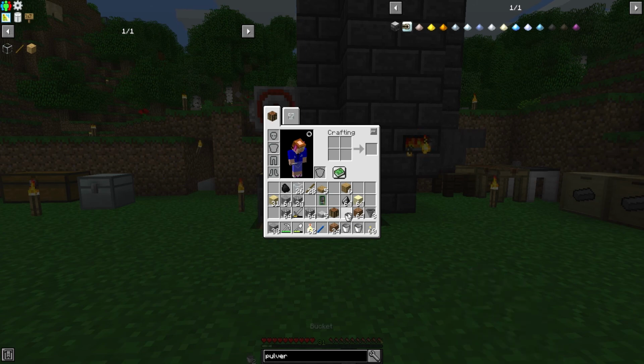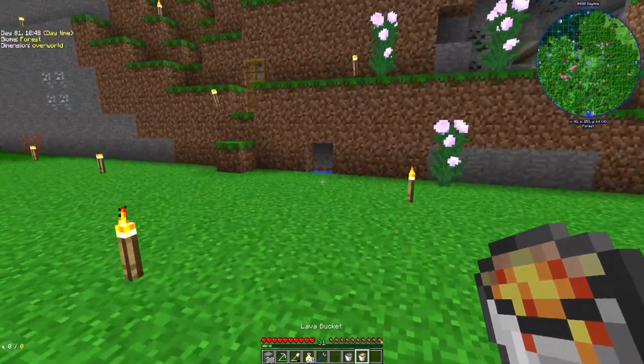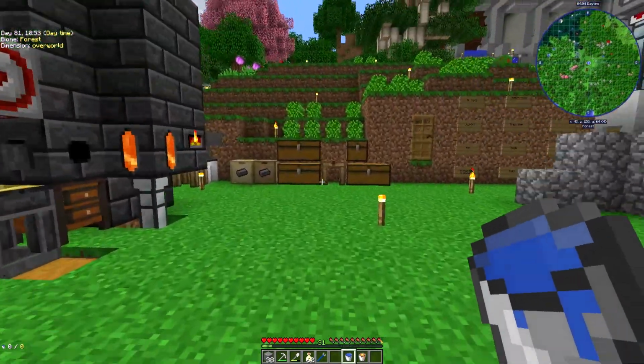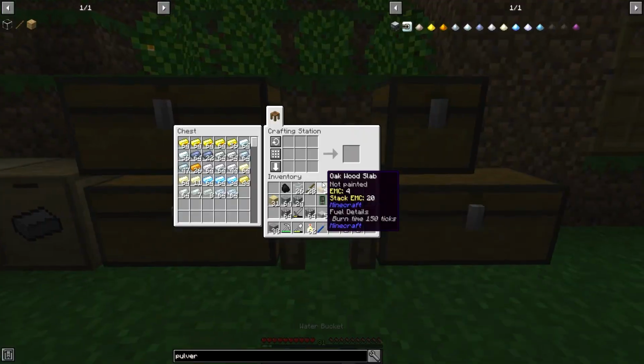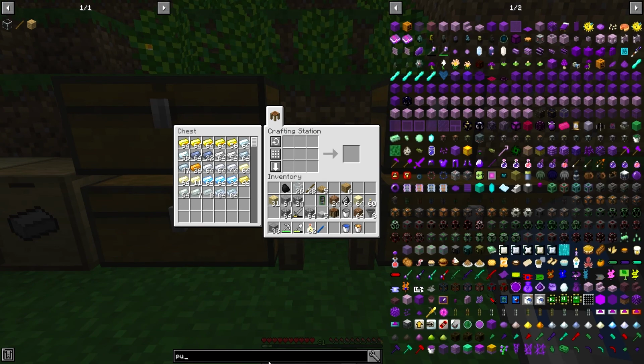It takes 2 buckets, doesn't it? 1 of lava, 1 of water. So let's just move some stuff around. We'll grab a lava, and we will grab a water. And we need cobblestone, which we've got, and we need some iron, which is all okay, because that's over here. So we will just look up cobblestone generator.